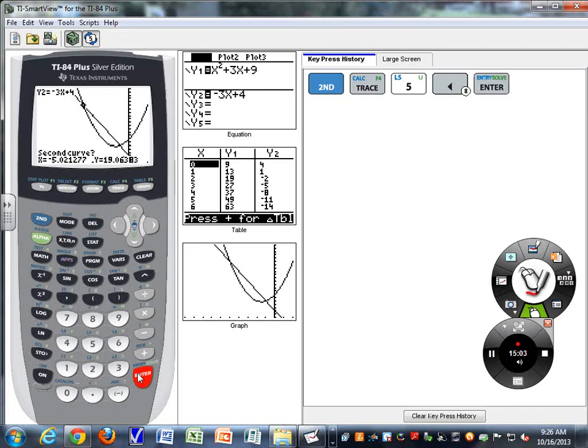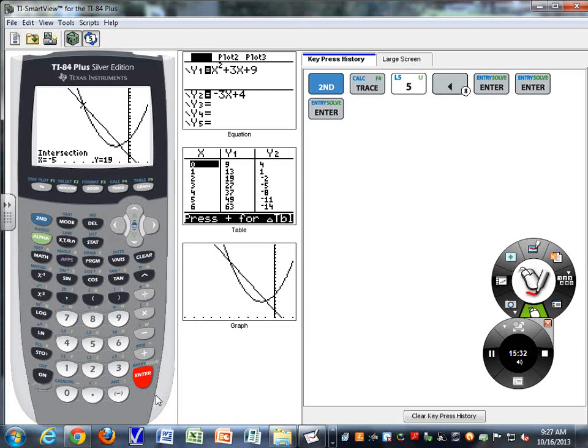So what I'm telling the calculator is, this is where I think the intersection happens on the first curve. Then it says second curve. It has already switched the curve for you. You can't tell because it's sitting right on top of where you marked it on the first curve. If you thought that was the intersection on the first curve, hopefully it's in the same place on the second curve. So you can just press enter again. Then it says, do you want me to guess? Yes, or we wouldn't be doing this, right? So press enter one more time, and then it will calculate the intersection for you.